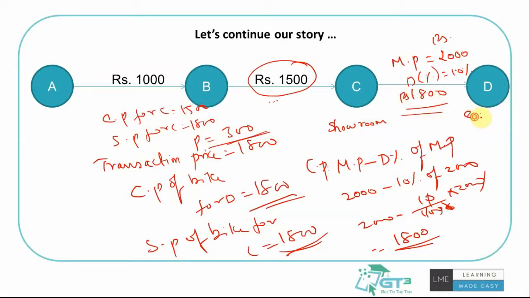The cost price of the bike for D is 1800. Right? Just understand, this is the formula for the transaction price, mark price minus the discount percentage of mark price. Do not get confused if you ever see a formula saying this is equal to cost price or selling price, right? It just depends on the perspective, from whose perspective it's cost price and whose perspective is selling price. Just understand that. Who are the two people? Who is selling? For him it's the selling price. Who is buying? For him it's the cost price of the product, right?